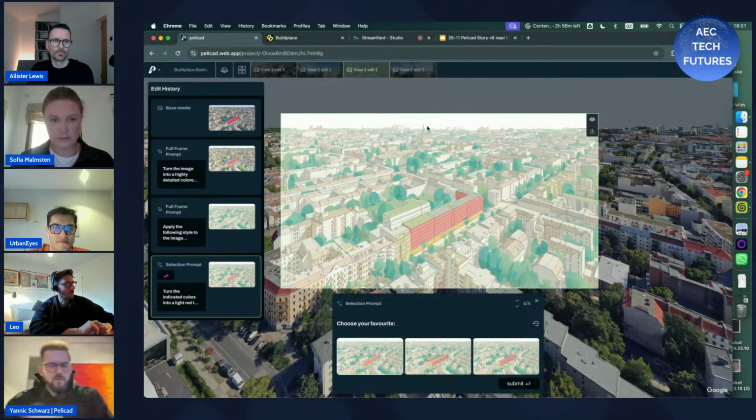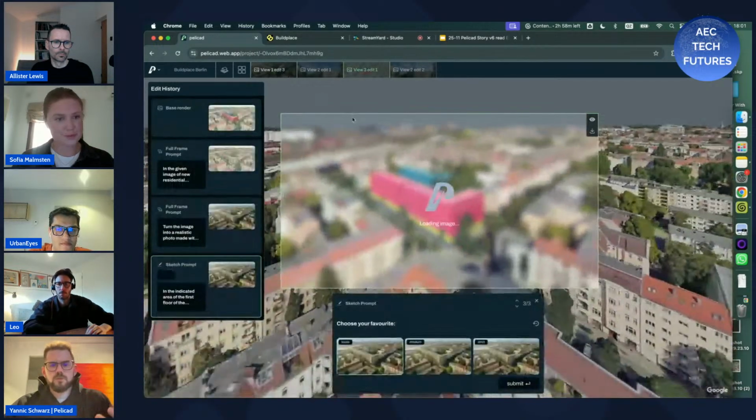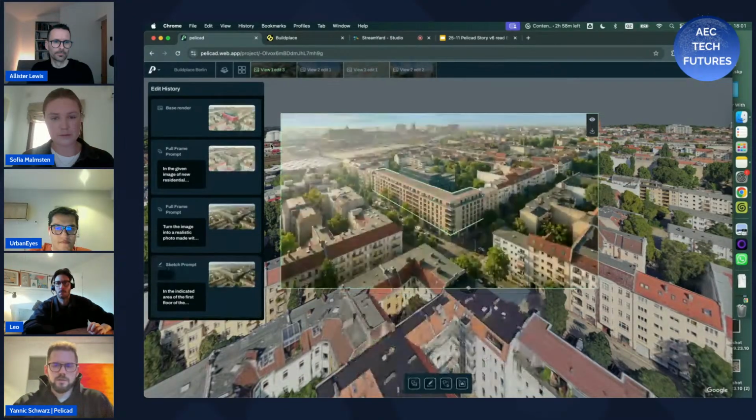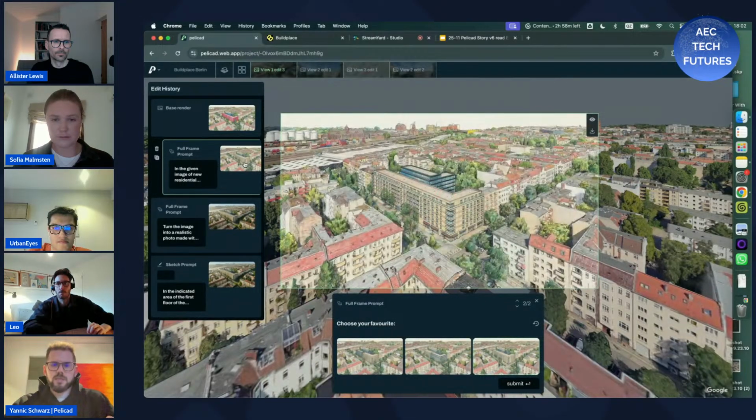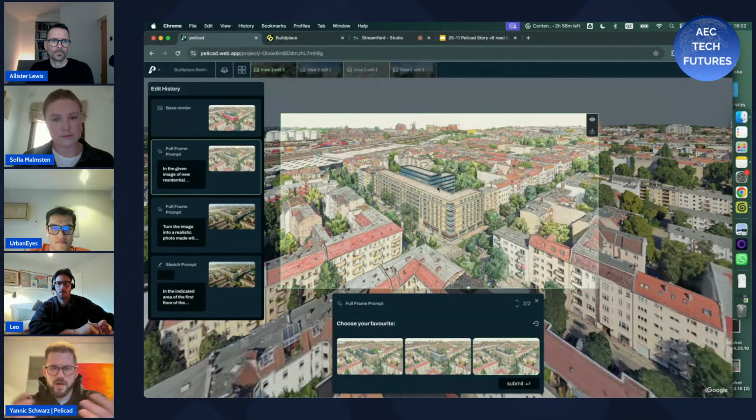Now, of course, sometimes I don't want these very simplistic looks, but I can also use Pelicad to come up very quickly with very specific designs that align to the original design intent. And this is what I want to show you in the second edit. We can also jump to the next camera position. And again, we start in a sketch style and then turn this into a realistic scenario, for instance, by again selecting certain parts of the image. Now, for instance, this one here or this one, and then apply material references through prompts or images, whatever you have. And the AI only focuses on these parts, and you are much more in control.